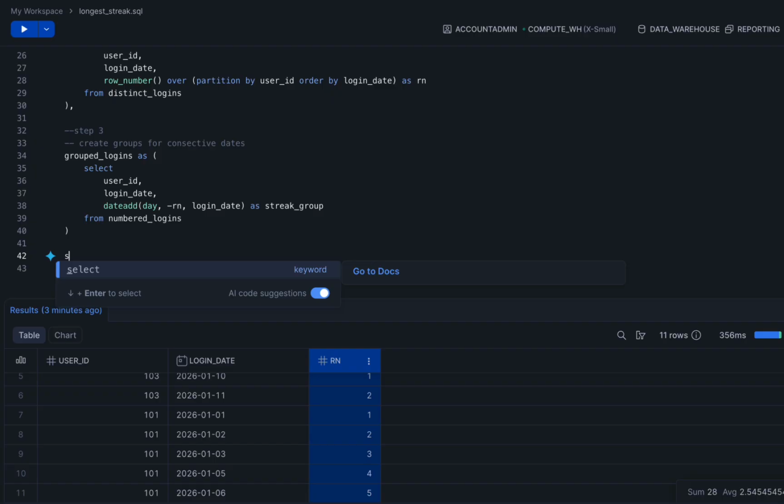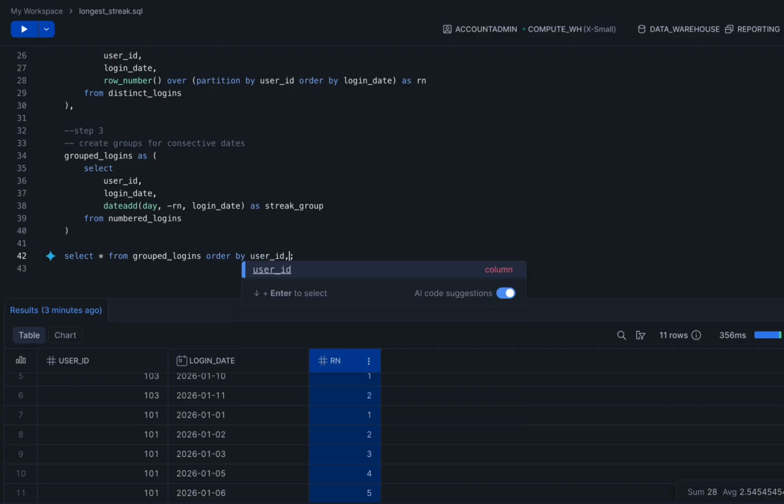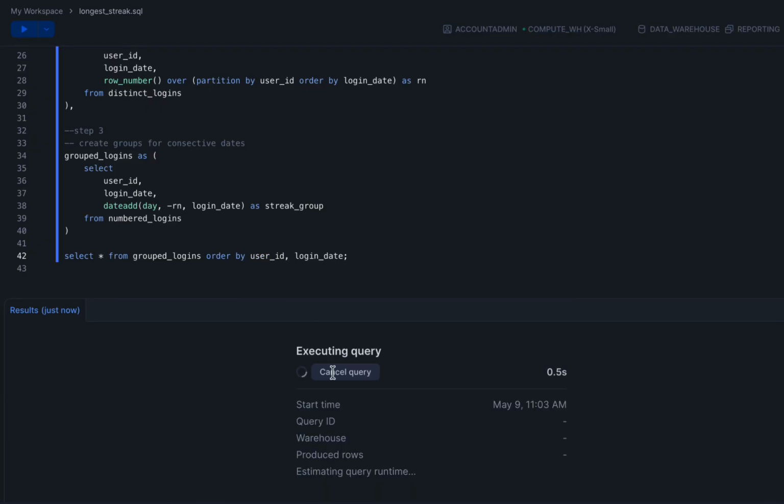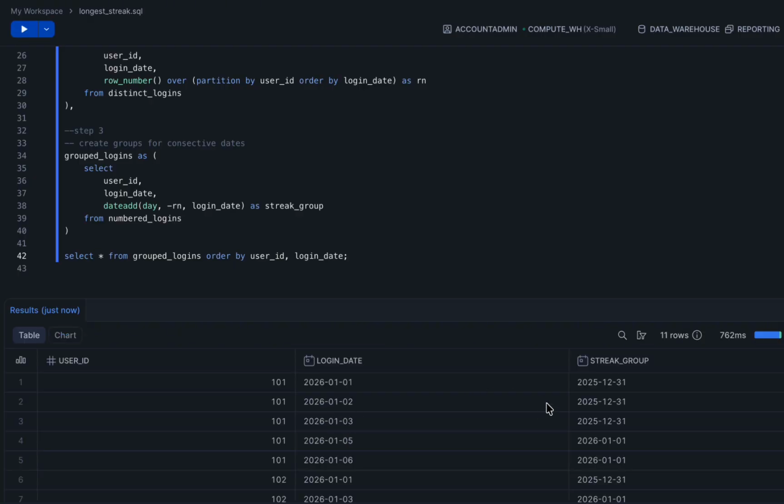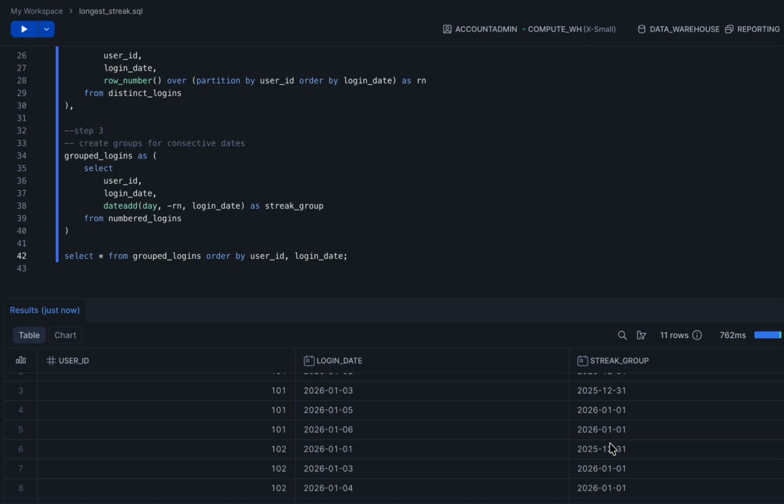To see that, let's select from grouped logins and look at the output. This is the most important result to understand. For consecutive dates, the streak group stays the same.